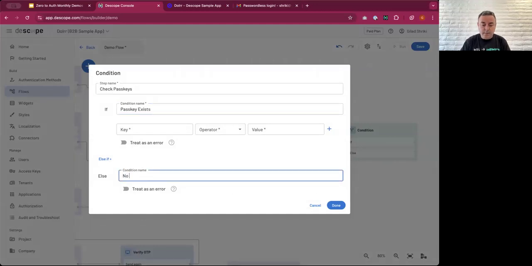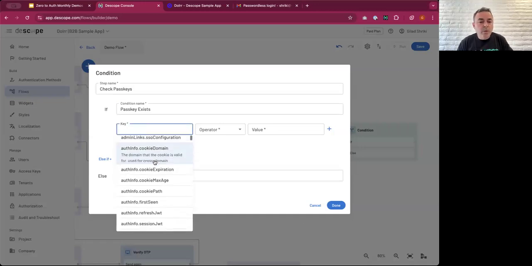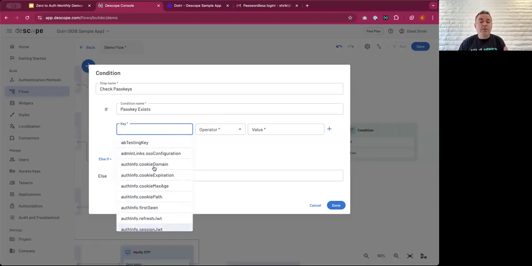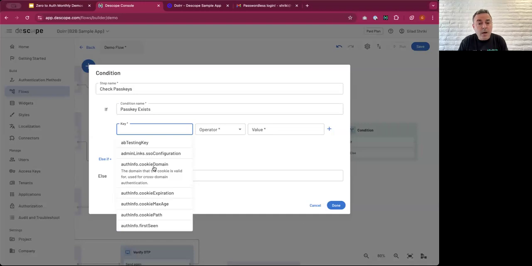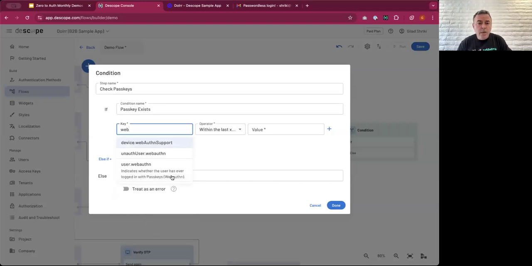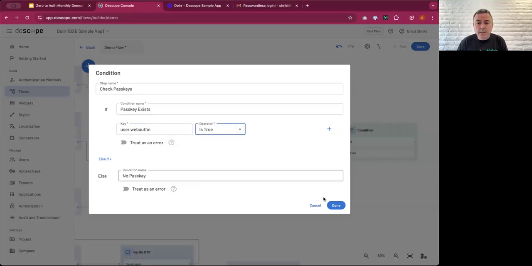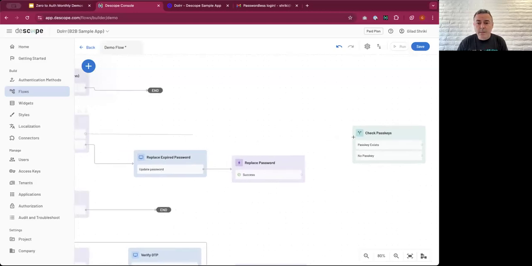or no passkey. So now we have multiple conditions, as you can see, that can control the logic in our flow. So we can think of different things from the device, from the user, IP address, geo position. You can control the flow, whether the user is coming from different countries or different IP addresses. So here, I'm going to check if the user actually has a passkey, and that's user.webauthn. When I hover, you can see some information and guidance. So if the user is WebAuthn, it means the passkey exists. So let's connect these lines.